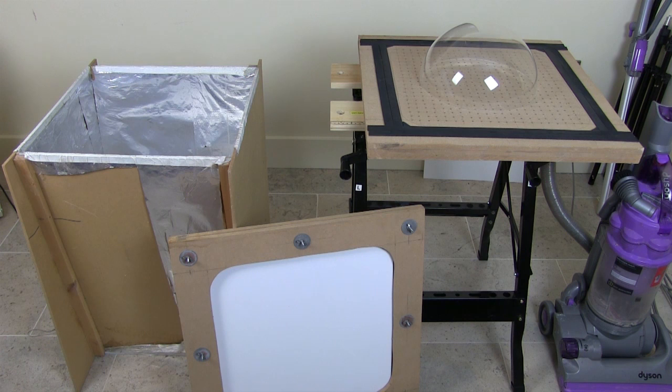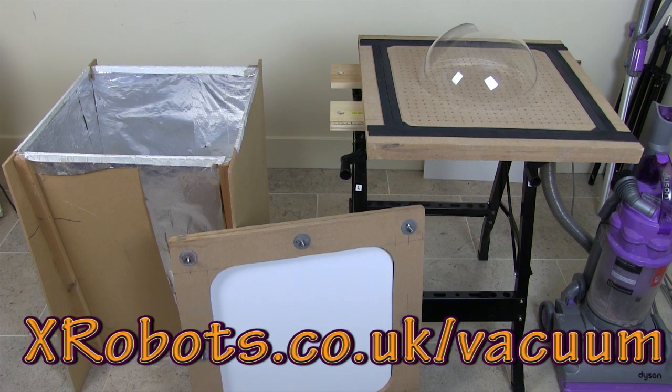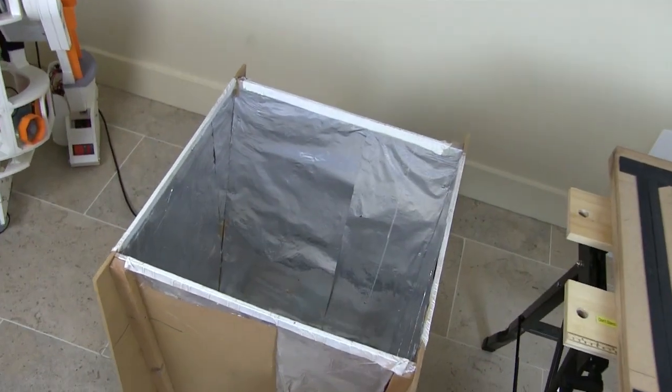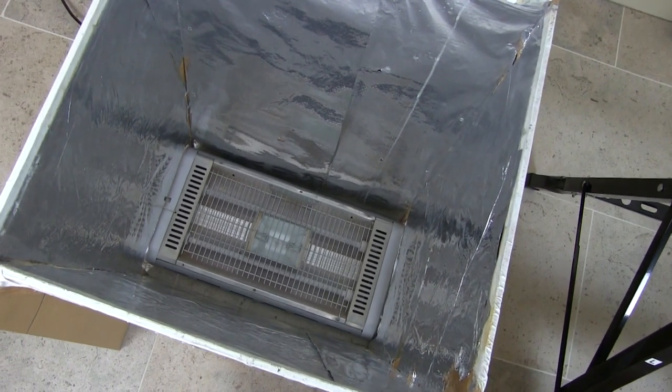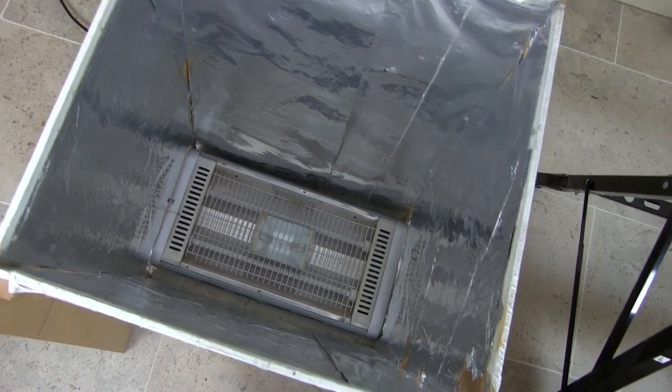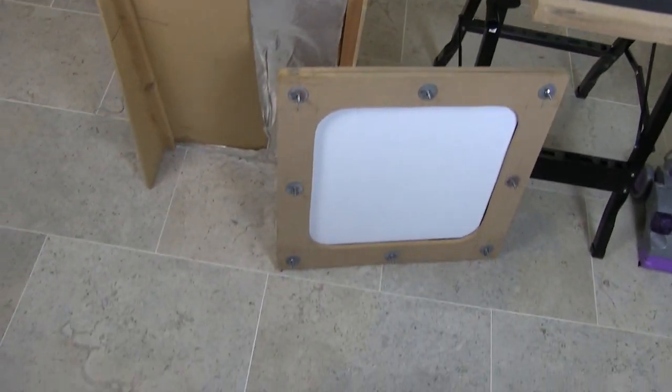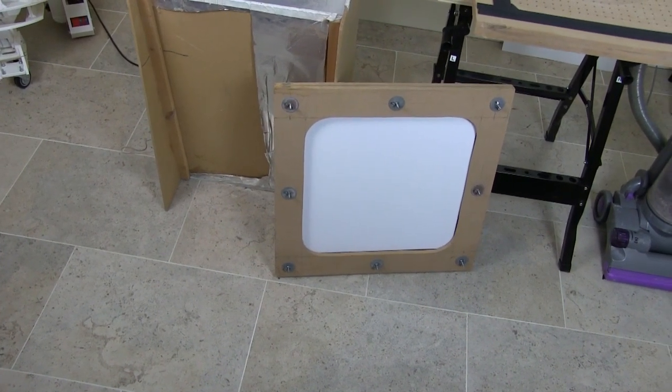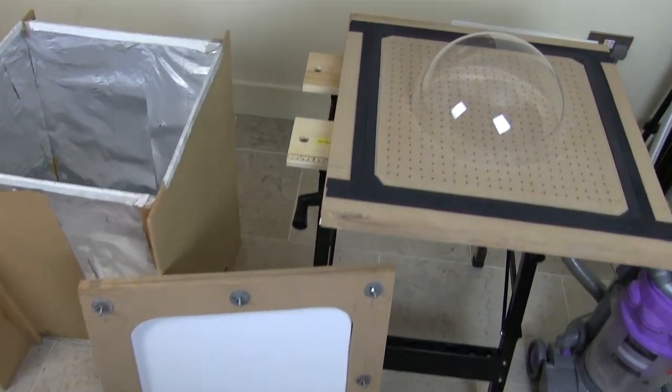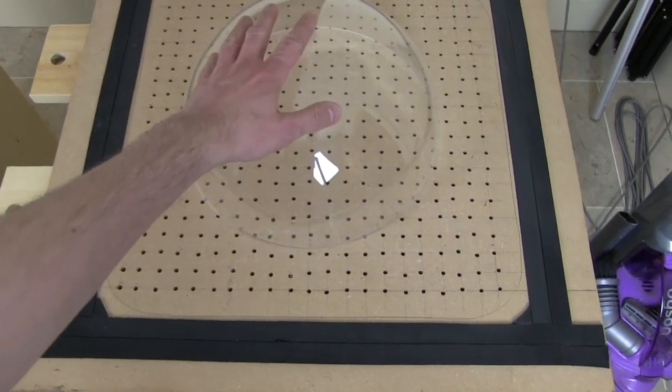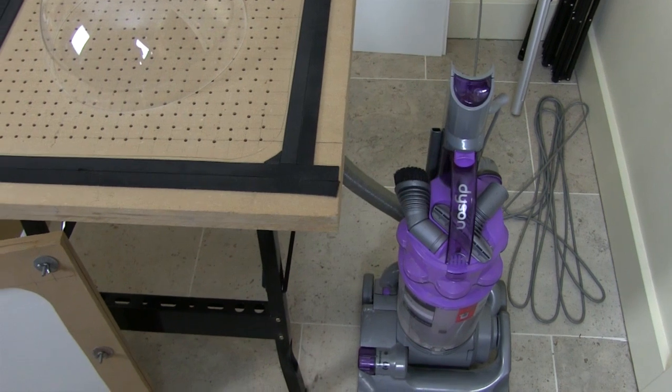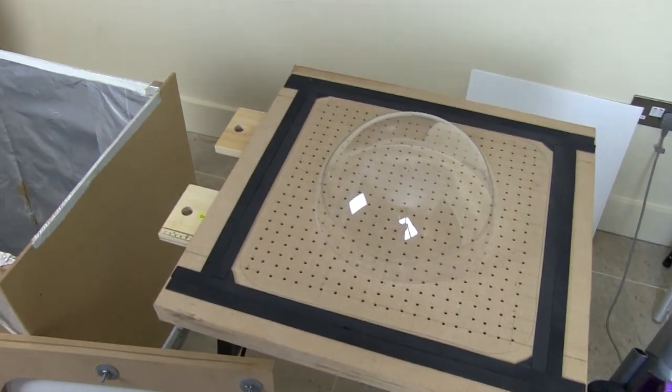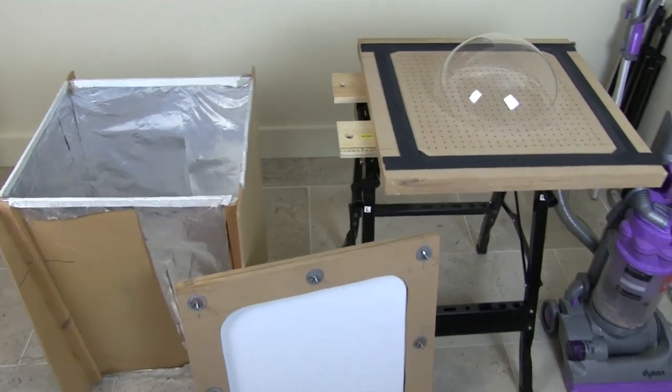So this is my vacuum forming setup. If you would like to know more information have a look at xrobots.co.uk/vacuum where there's basically links to two detailed videos and photos of the whole thing. Very simply I've got a box with a heater in the bottom and this is an infrared heater which only heats what it shines light on. The box is lined with foil which diffuses the heat, and we place the plastic in a frame on top which is 1.5mm white hips, which is styrene sheet. That heats it up for about 3.5 minutes, and then I have a table full of holes which we put the mould on - in this case this dome - and we suck air through with a Dyson vacuum cleaner which is more than strong enough and that makes the form.